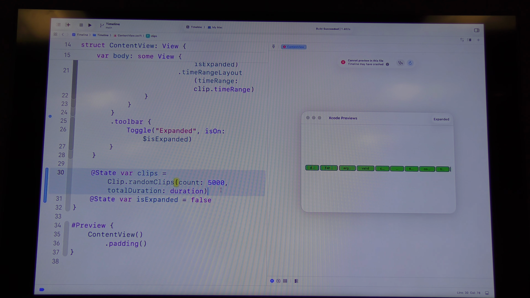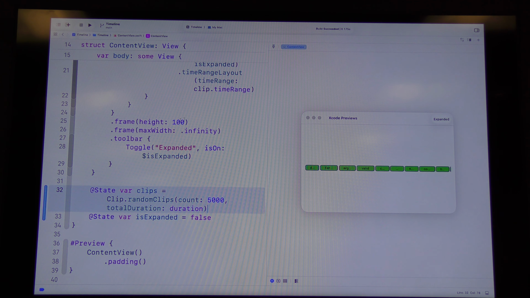The timeline crashed. I don't know why. Try it again. Usually, if things crash, you just try it again and it works. I probably missed something. Yeah, well, whatever.